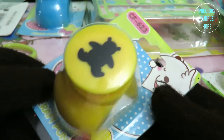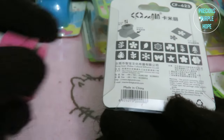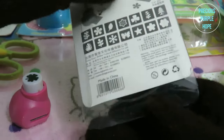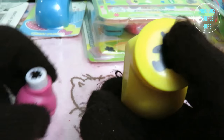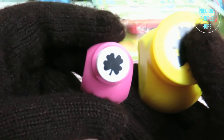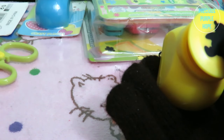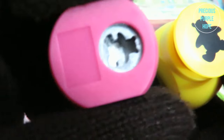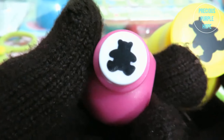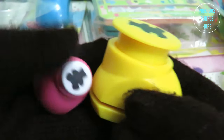This is a giant craft punch — a teddy bear giant craft punch. This is a mini craft punch; it's a small size. Giant craft punch is the big one — it's a very good teddy bear shape. This is a mini craft punch — small size — also a teddy bear craft punch. And this is a pink color craft punch in small size.